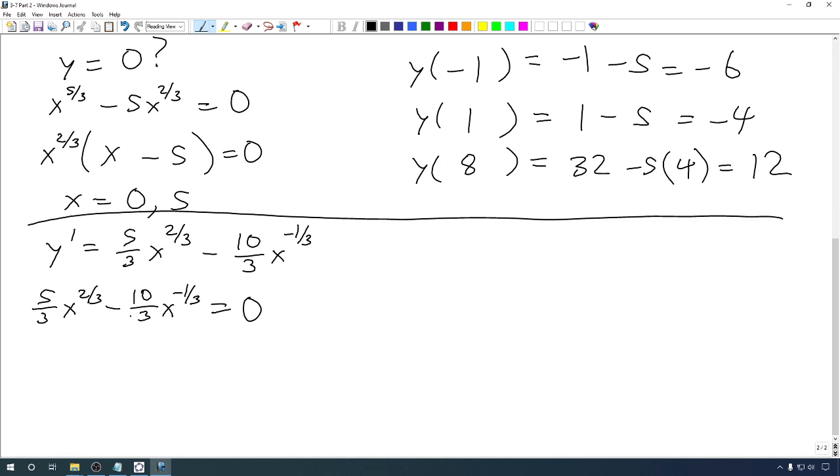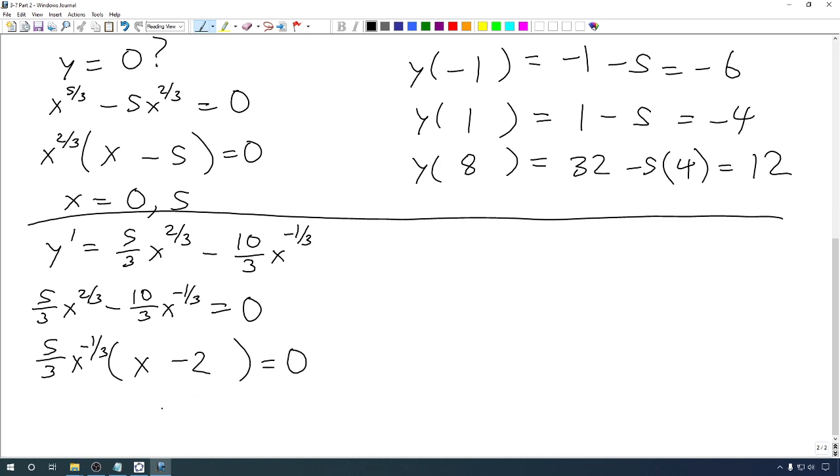For one thing, we can pull out the third part of it. And we could also pull out a 5. And actually take 5/3 from this. That's just going to leave a minus 2 on this part. And I'm also going to go ahead and pull out an x to the negative 1/3. I'm going to put that here. That's just going to leave me with only a negative 2 on this last term. On the first term, I'm going to take 2/3, and then I'm going to subtract a negative 1/3. That means I'm adding 1/3 to 2/3, which also gives me an x. Essentially, the fact that x to the minus 1/3 is 1 less power than x to the 2/3, which is where we got the negative 1/3 from our derivative of 2/3. That's just going to leave me with an x here.